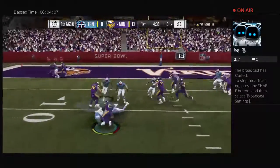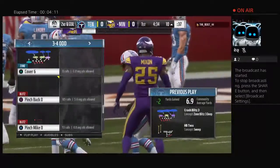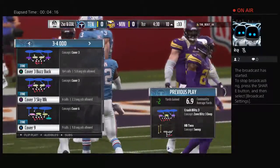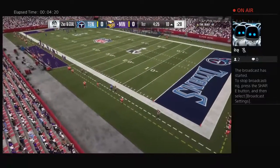After the penalty, it's Mixon. And they'll be driven back here, losing yardage to the 10-yard line. It's a loss of 2 there, bringing up 2nd down. Nice play right there to stop him behind the line, but I want to see how this defense continues to play him here in the first half.